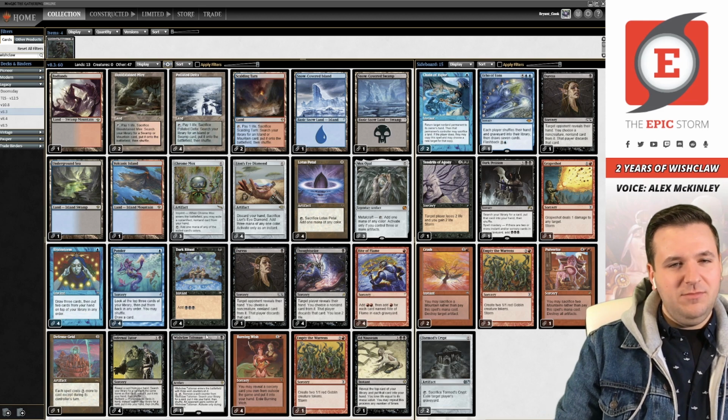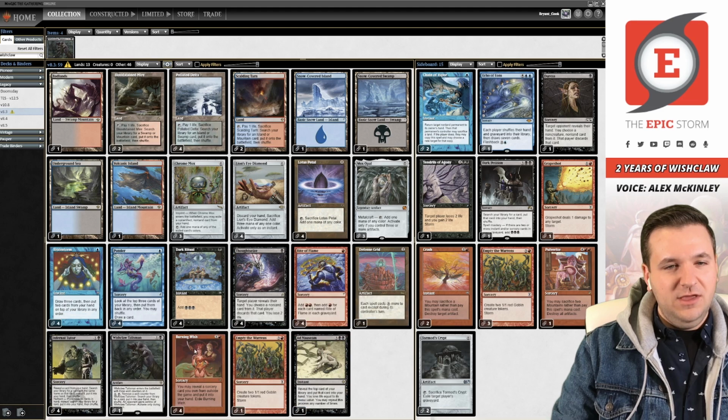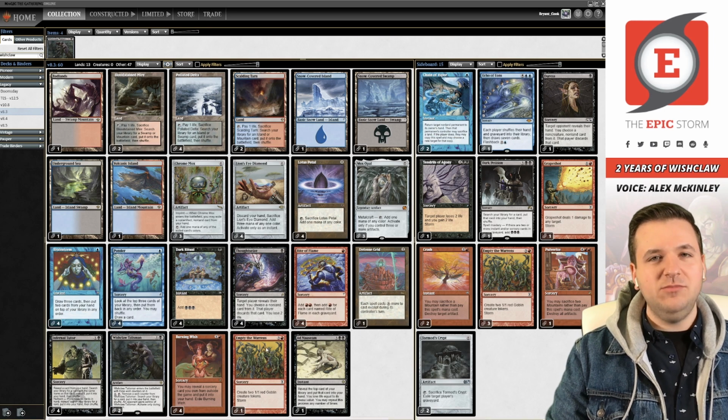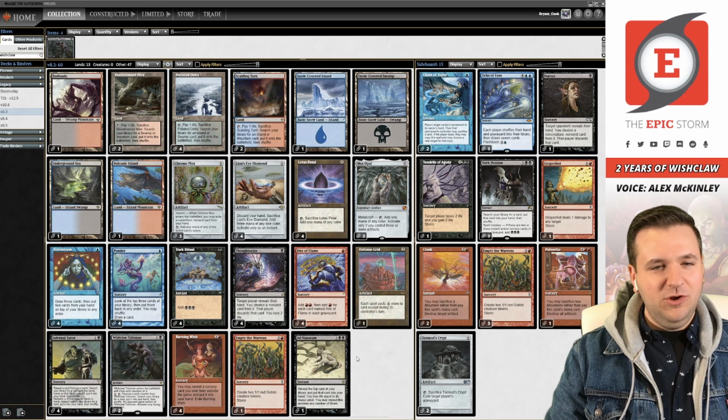And I was like, well, maybe that's not good enough. What if instead I run no Duress and instead I run 2 Wishclaws? Is 10 tutors too many? But in the back of my head, I was so concerned about Empty the Warrens not working well. It was a big problem. And I was like, you know what? This isn't going to work.